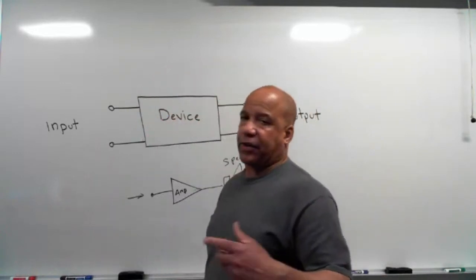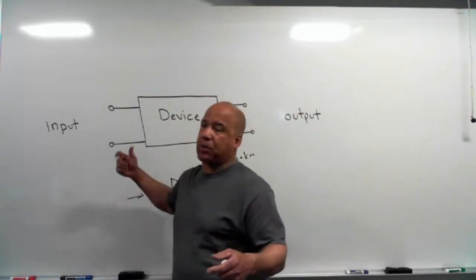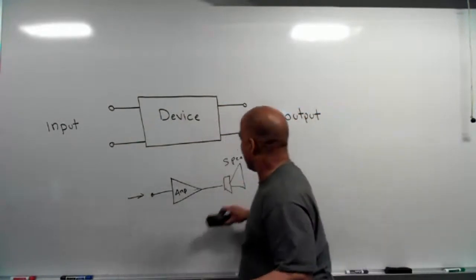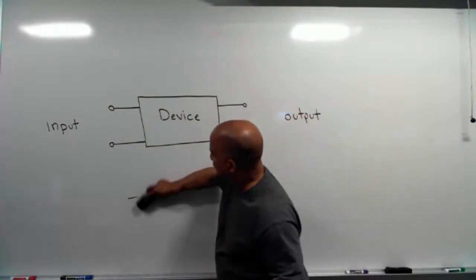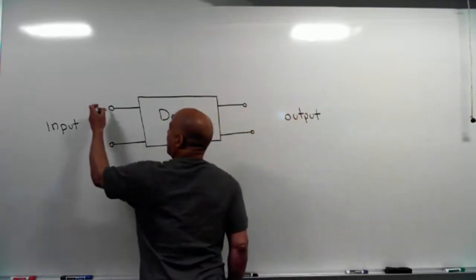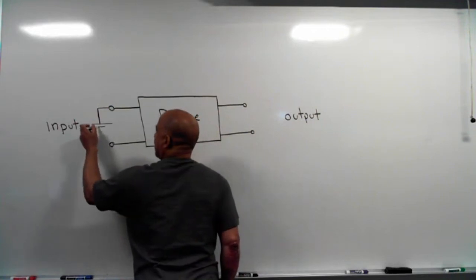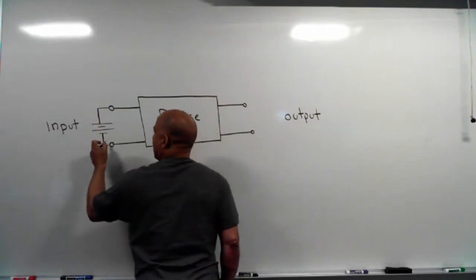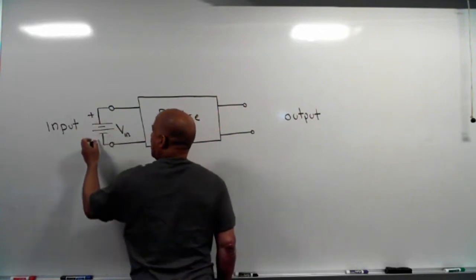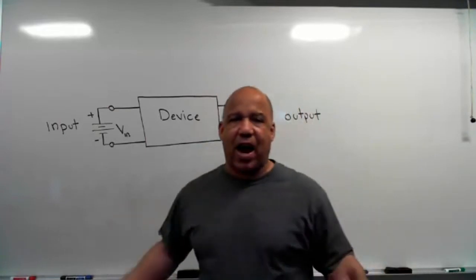So typically in electrical drawings, we put inputs on the left and outputs on the right. So I'm showing that here. Now, on the input, that's where we're going to connect power. So if I wanted to, I could put a battery over here. So this is my VIN, my power. And typically, we want the device to do something. So it has some kind of an output.